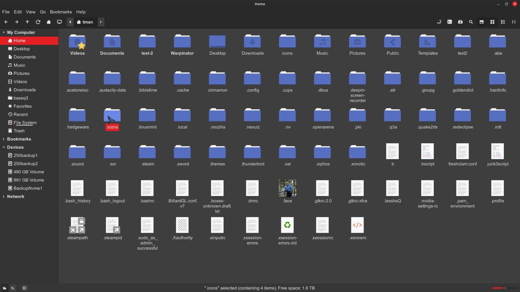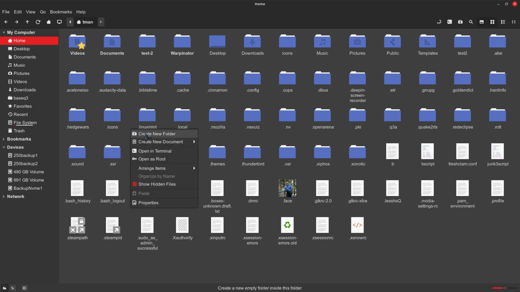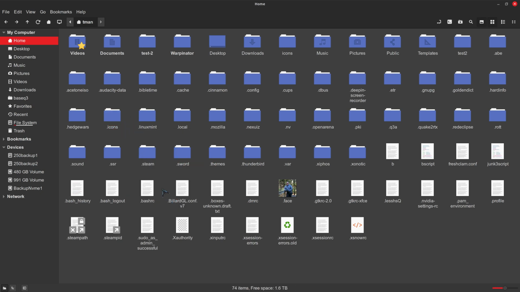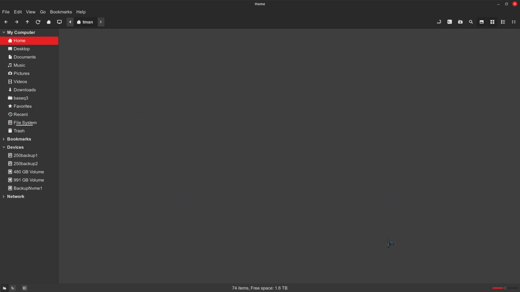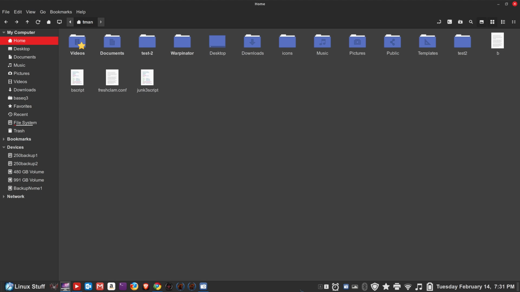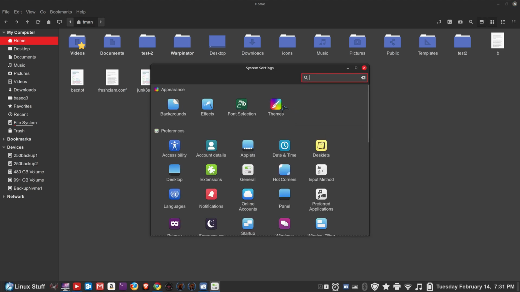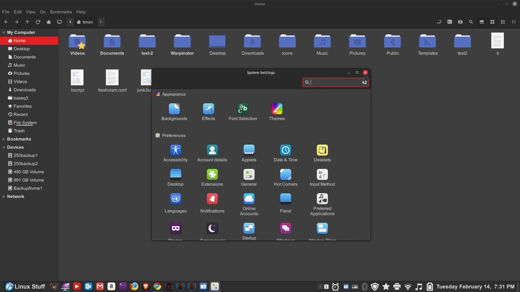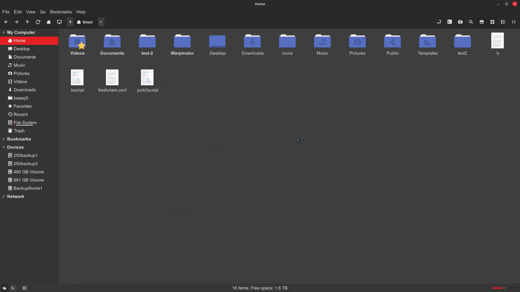But this is the folder that you should create. You know, it used to be in the past, and I'm going to back this up a little bit here, because I've been using Linux Mint for many years. It used to be in the past when you actually clicked on themes, it would generate that folder if it wasn't in your system automatically. I don't believe it does that anymore. But you can certainly manually create that folder. Okay, just as an FYI.